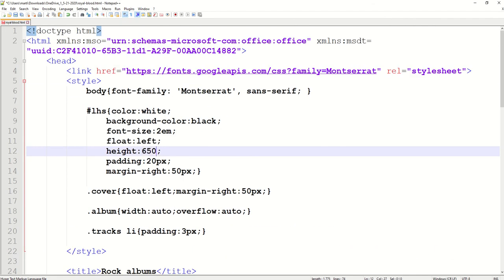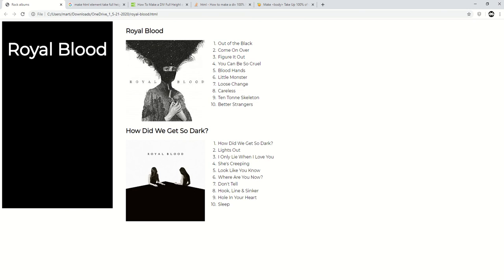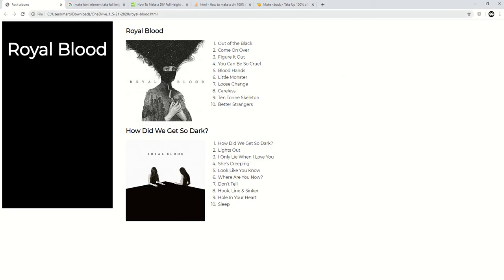So I'm changing the height of that left bar to 650, and oh, so close. It's got to 700 or 7,000. 700 seems more sensible. Oh, nice.